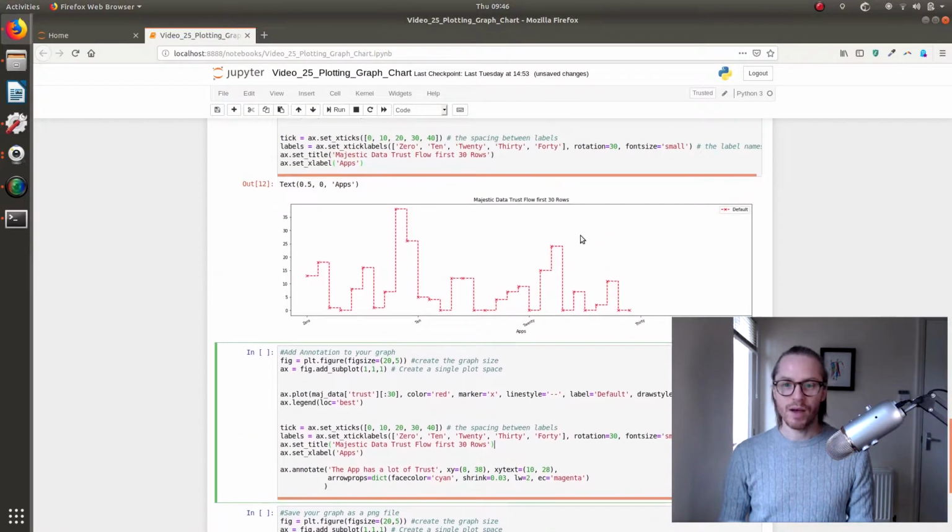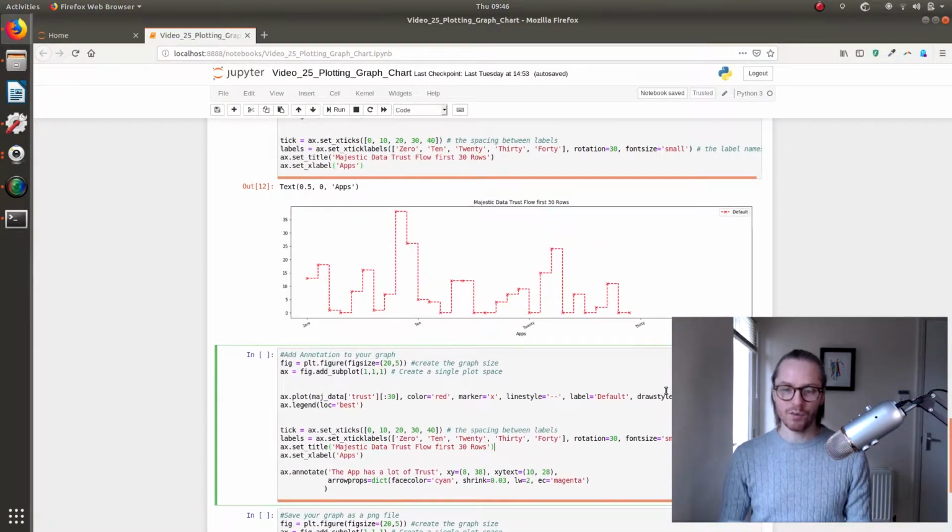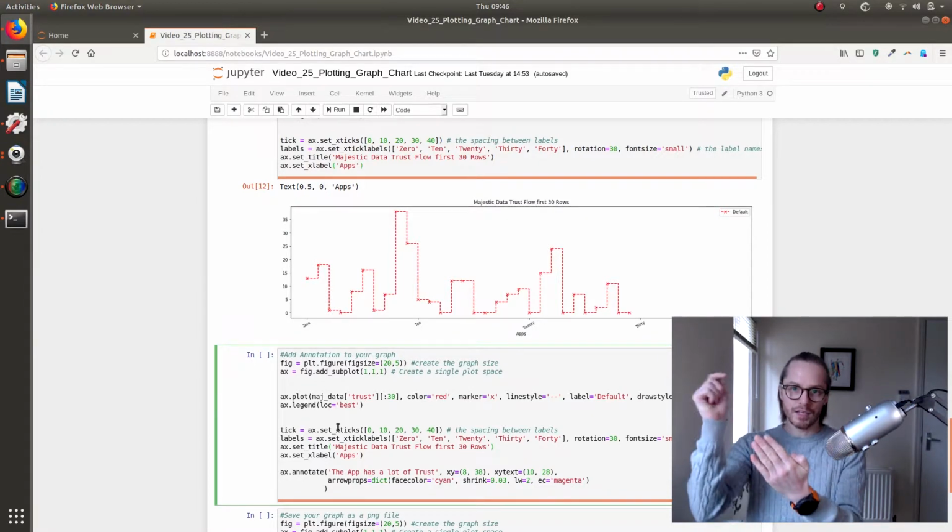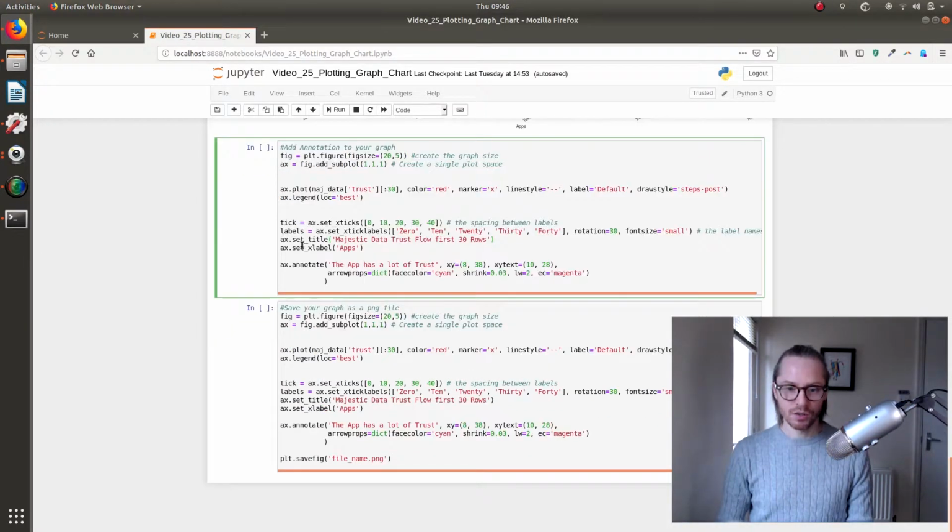Next, we're going to add some annotation. So we're going to take this and put an overlay on it, like an arrow pointing, saying something. To do this, we do ax.annotate, and then we feed it the string that we want to have there. Then we give it its positions, and then we give the pointer positions. Then we give the text positions, and then we create a dictionary for the arrow. So it's arrowprops. We're going to give it a face color of cyan again. Shrink, so that's the distance. We'll play around with that, and I'll show you what it looks like.